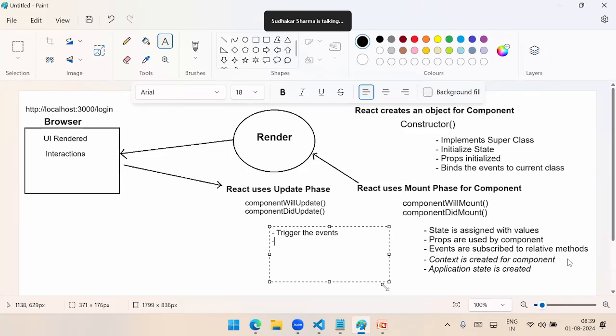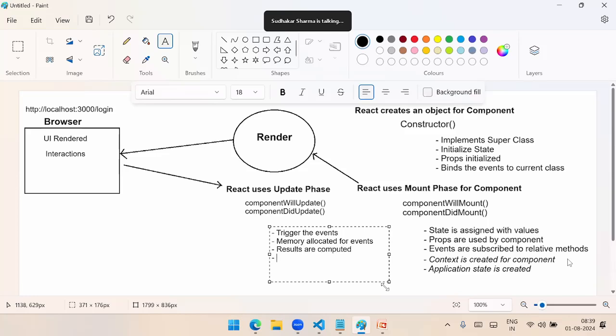So when an event is triggered, memory is allocated for the event, because the event returns some results. An event is a method, no? Method-related functionality should be managed in memory. That means memory is allocated for every event: onClick, onChange, onBlur, for every event some memory is allocated. It will trigger the events, memory is allocated for the events, and results are computed.